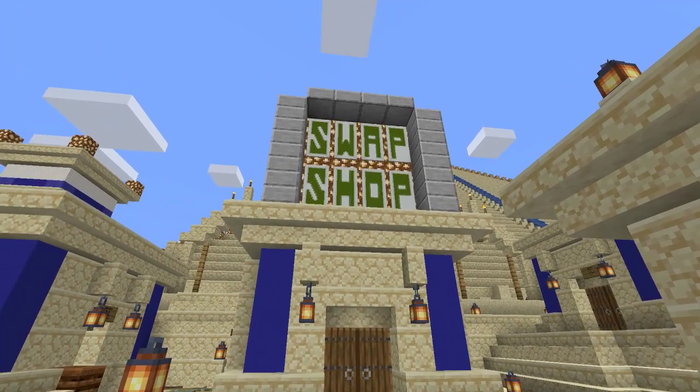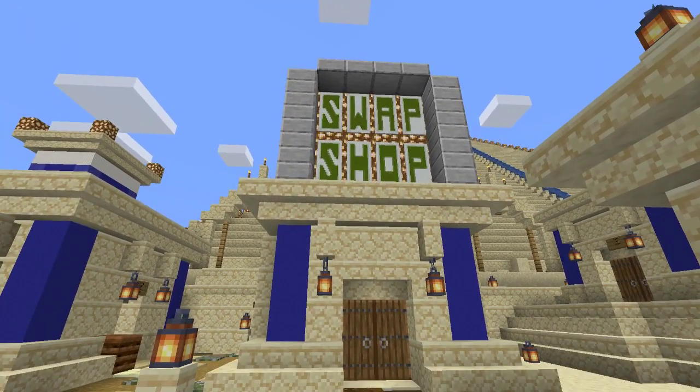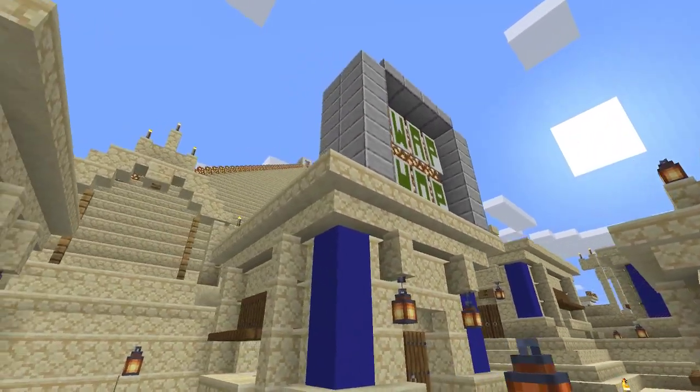And there we go. We have it all framed out. Looks pretty good. I kind of like that. We'll probably play with that a little bit more just to see what else we can do with it. Maybe iron bars or something on the outside. I don't know yet. But we'll see what we can do with that.